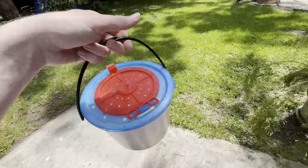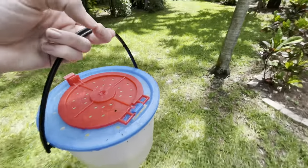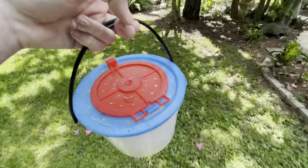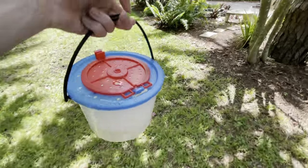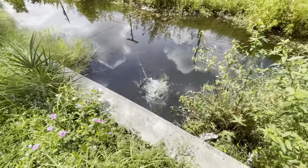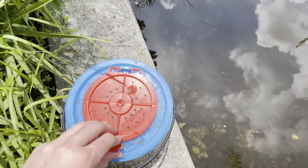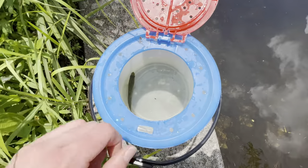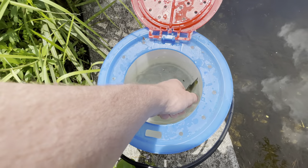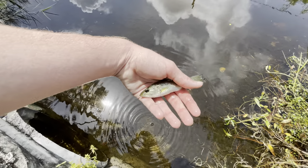There you go, in the bucket. These bass are smart — I think they're on to me trying to catch them, so they're all starting to hide. I'm just gonna release this guy real quick, and if the other ones are back at the top again I'll try to catch the other one out. That's your old home, buddy. It's been nice knowing you. This guy definitely knows how to eat lizards now — he's an apex predator for sure.